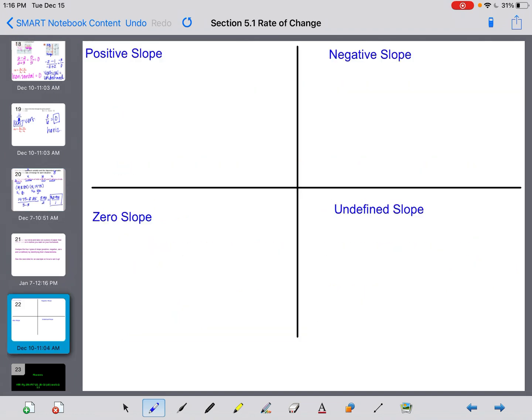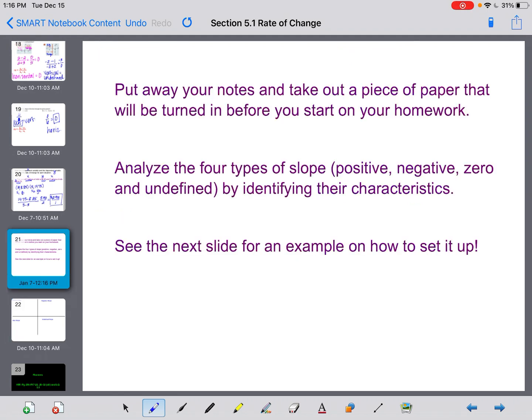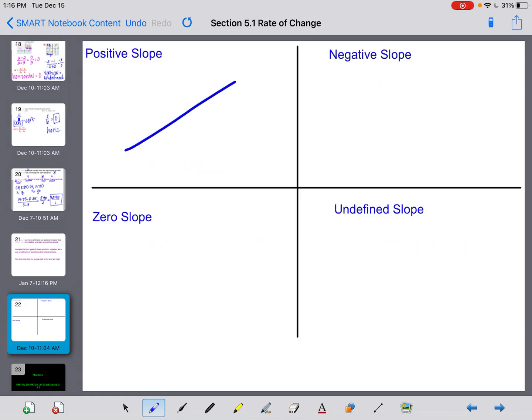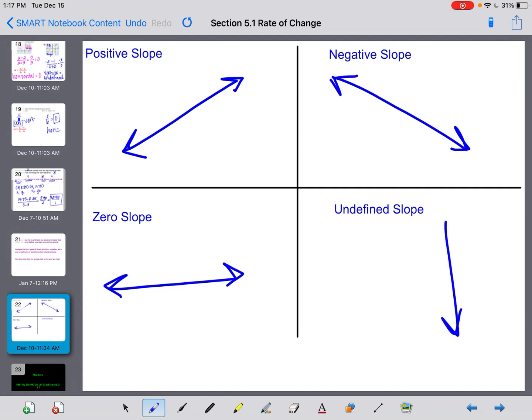All right, we're just going to look at this really quick and give any details that you think you can remember. This would be good for you to have in your notes, actually, if you can fill this out yourself. But remember that a positive slope moves this direction. Zero slope is a horizontal line. Negative slope moves this direction, and an undefined slope is a vertical line. Okay, maybe in a zero slope you want to remember that it's always 0 over some number, and an undefined slope is some number over 0. Anything else that you can think of to put in here would be fantastic just to help for studying in the future.